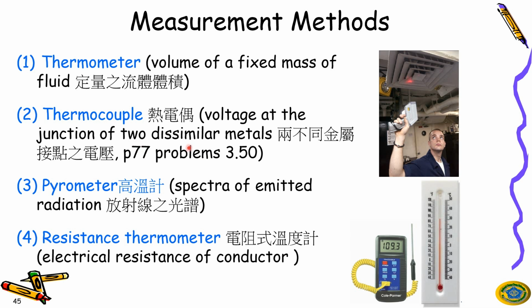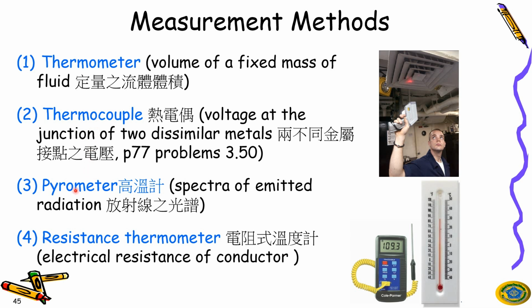But we don't use this because you can only measure a very narrow range. You cannot measure 300 Celsius or 4,000 Celsius. But ladies and gentlemen, this is a good one: thermocouple. Thermocouple can let you measure 1,000 Celsius. That's what I'm going to tell you now.